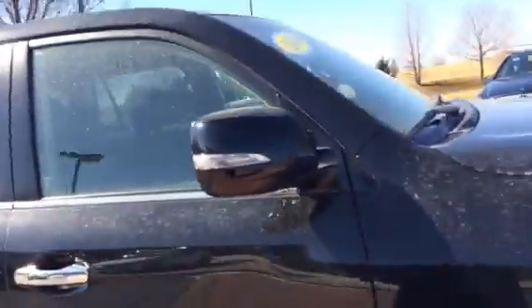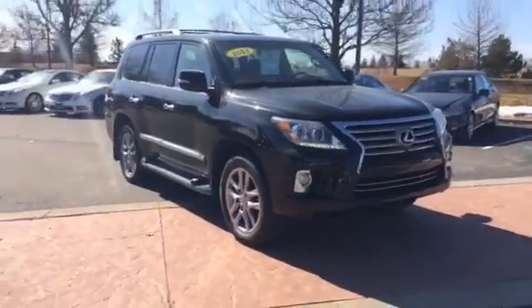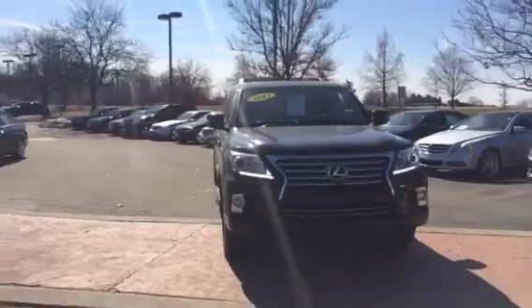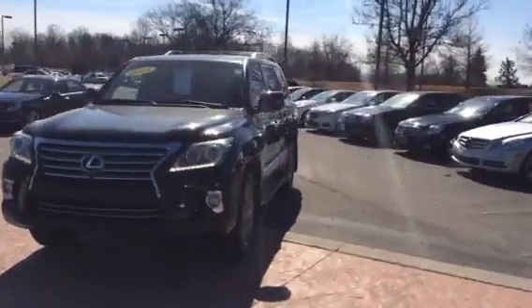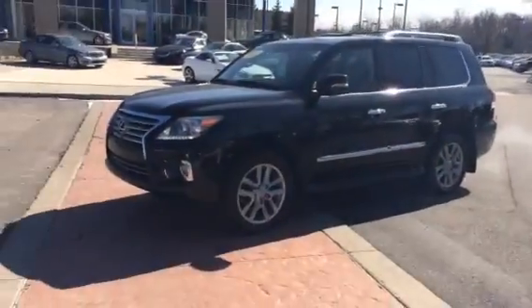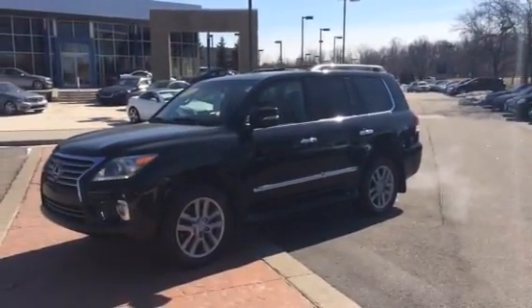So again, that's the vehicle — 2013 LX570. Look forward to working with you. I'll actually pick you up from the airport in the vehicle so you can test drive it on the way back to the store. Then when you come back, we can go over anything we need to and get you on the road. We can do the paperwork via FedEx.